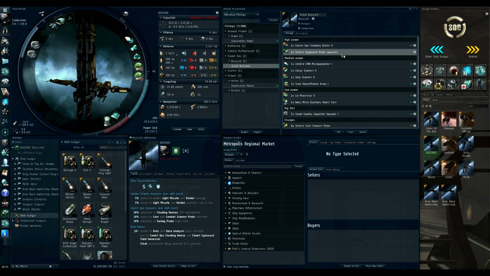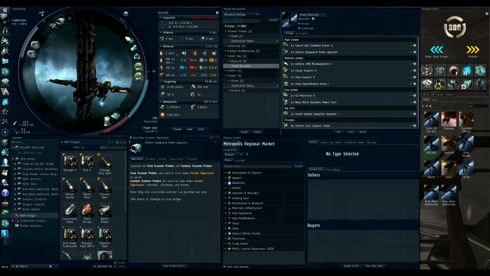Sisters expanded probe launcher, because you're not going to be in combat anyway. It's a bit expensive, but it provides you with, where is it? A 10% bonus to strength of scan probes, so it's pretty worth it, especially when you're trying to instant scan down enemy ships.